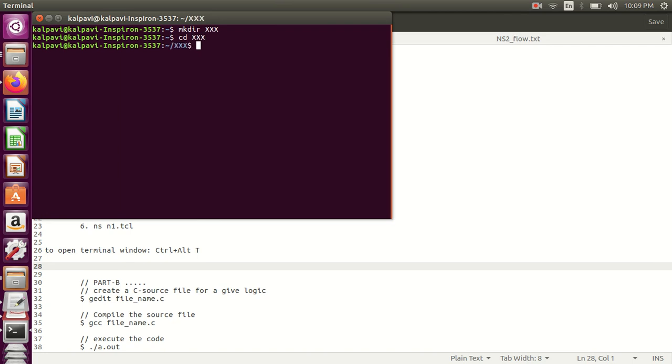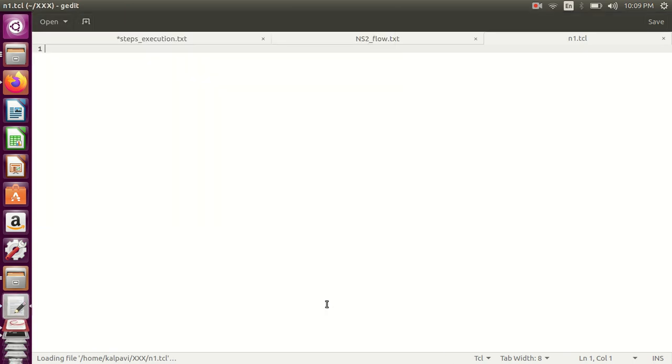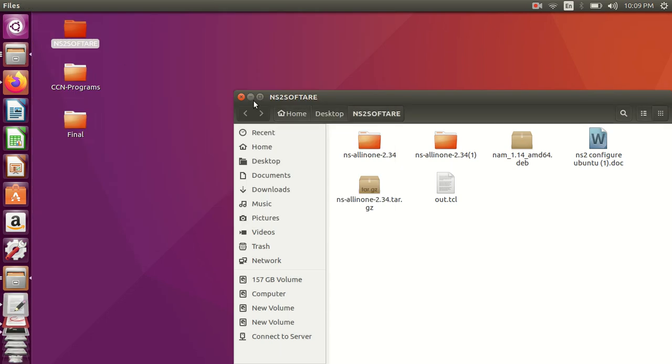Under this xxx I have to open an editor window in order to write the program. For that the command is gedit space n1.tcl, file name dot tcl. When you press enter, you will get one window with that name, n1.tcl. Let me show where that folder exists.